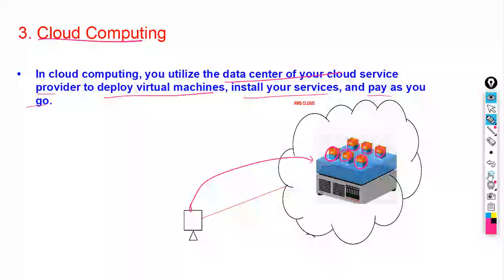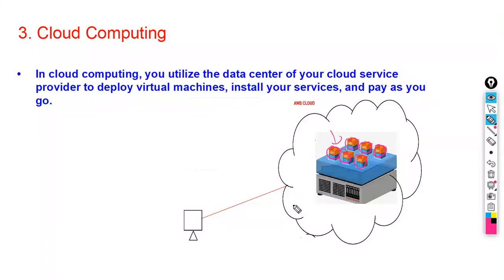The third solution is that all the 7 services you will install in, let us say, the cloud service provider's data centers. And how will you access these services? You will access these services from your PC via the internet, and you need to pay for whatever you are using. Let us say you are using these 7 servers only for 1 month. So you will pay only for 1 month. You don't need to pay for the entire year or 10 years. Clear, guys? Any doubt?